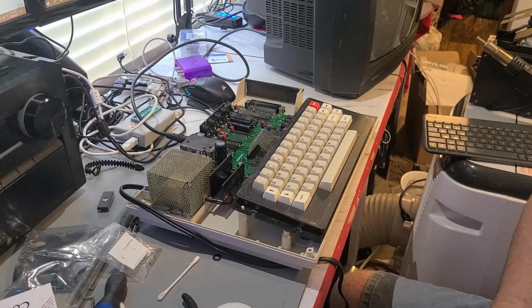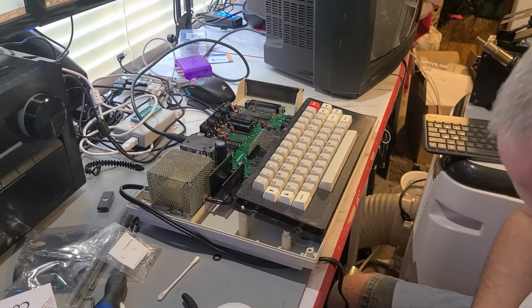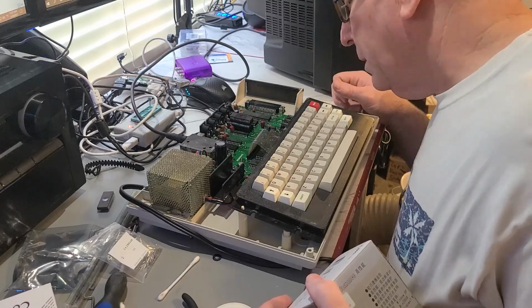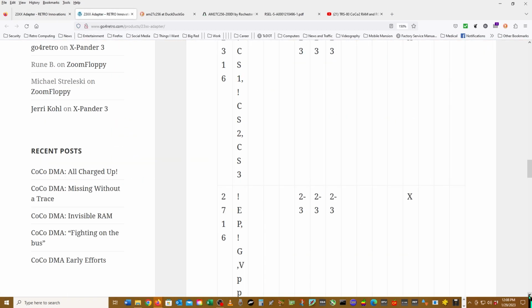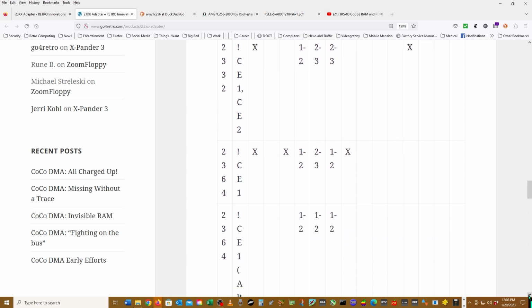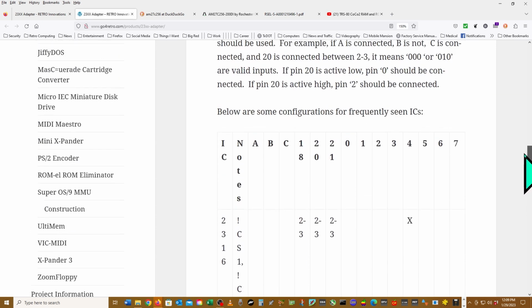I suspect it could be jumpers on our adapter. I need to find some kind of documentation for the adapter and find out what we might need to do there. So there's a link here for the product information page on our adapter. Why don't we have a look at that? What the hell? Okay, so 2364. Let me look at the top of this table. Maybe it tells you what the hell they're talking about. One.